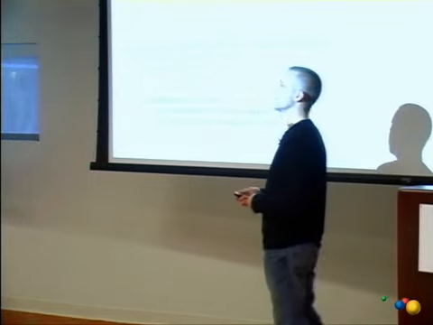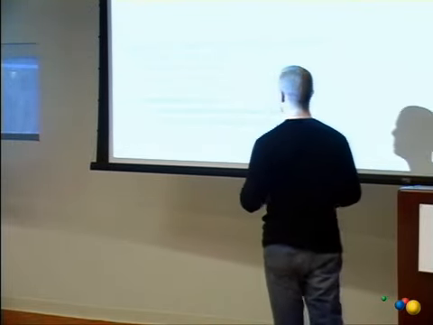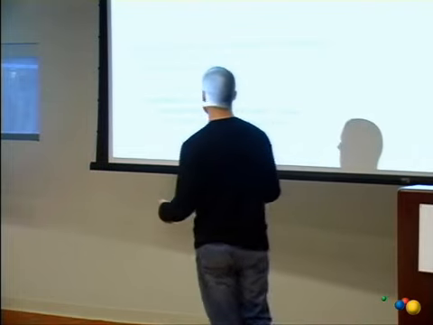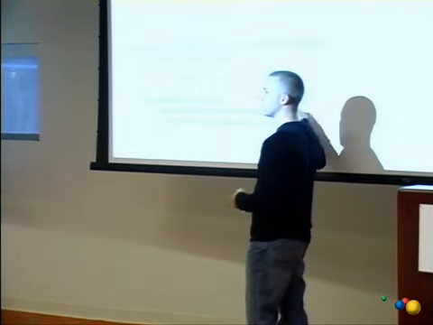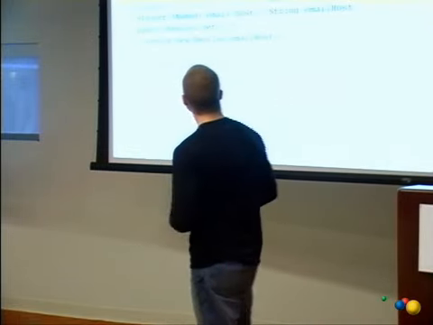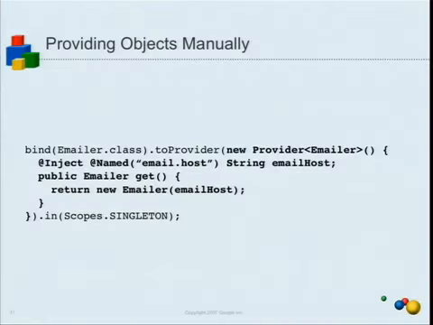Yes, this is an empty annotation, like a marker annotation. In this case, it's a marker annotation. But in reality, Guice also supports attribute values on these annotations too. So that saves you from having to create new annotations all the time. Like you can have one annotation and you can have a string value and pass it to it, that sort of thing, so you can reuse it that way. And this is actually an example of that.